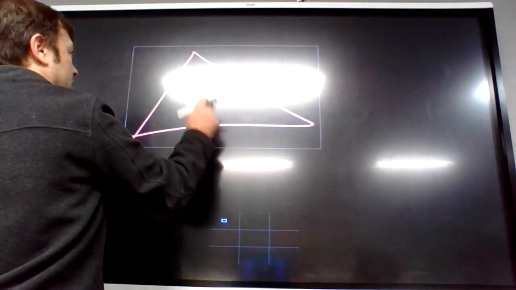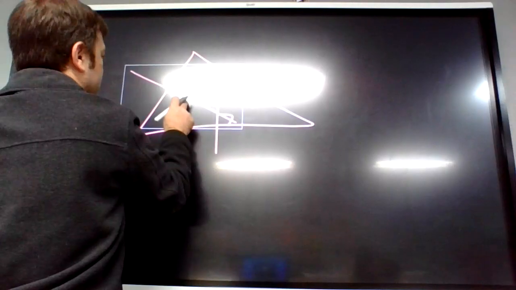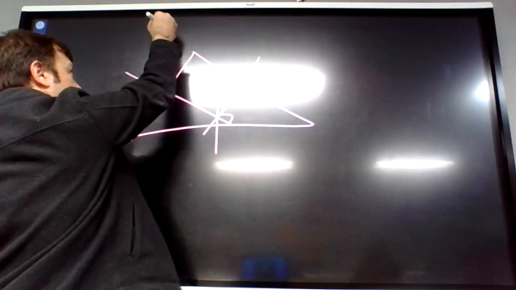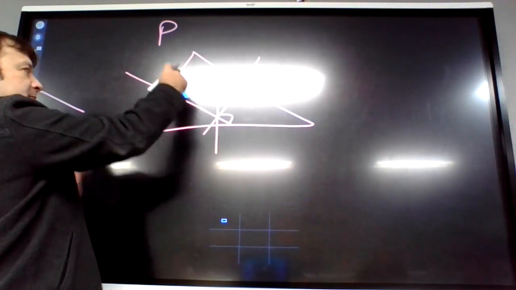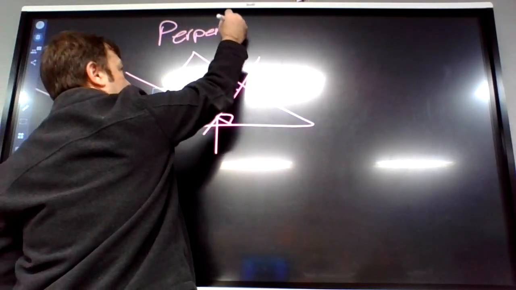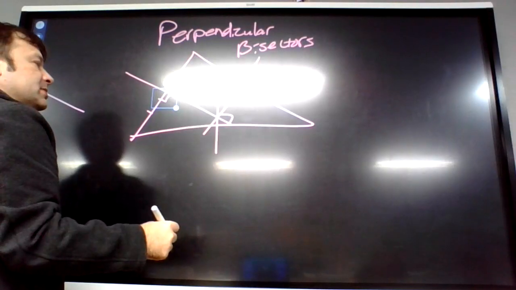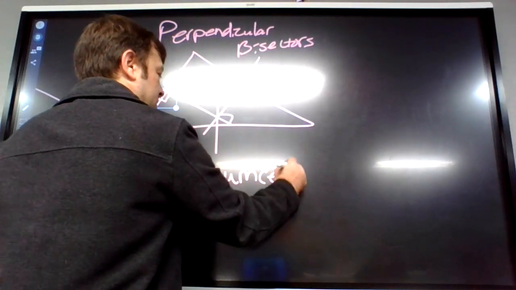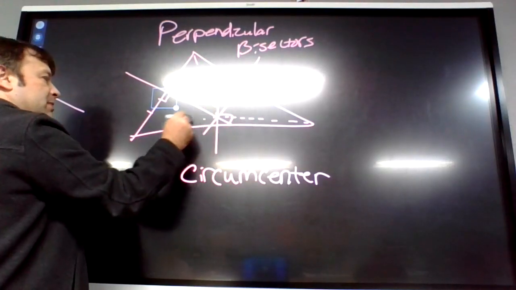I think the first thing that we talked about, okay, were these. Yeah, hard to do this perfect. Okay, what are these things? Like these are equal. Perpendicular bisectors. Midpoint dividers. Perpendicular bisectors. Okay, and where did the perpendicular bisectors meet? Circumcenter. Because it is the center of a circumscribed circle. And also the distance from the circumcenter to the vertices is the same. Okay.